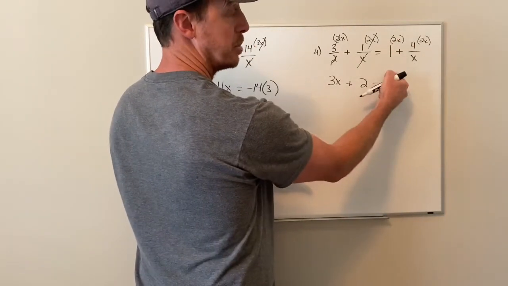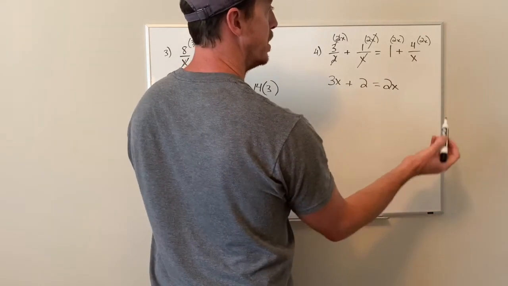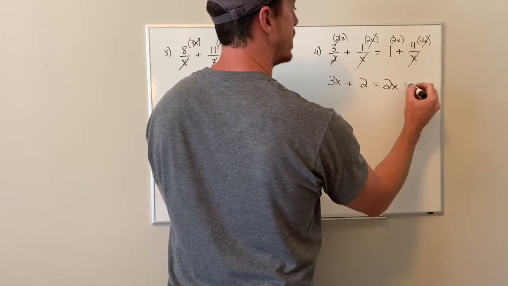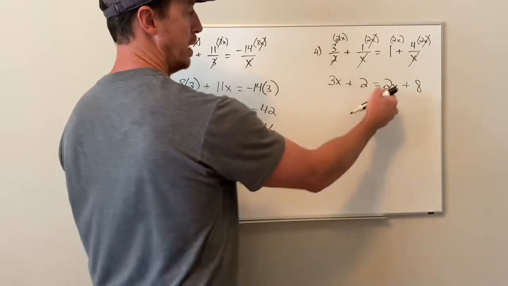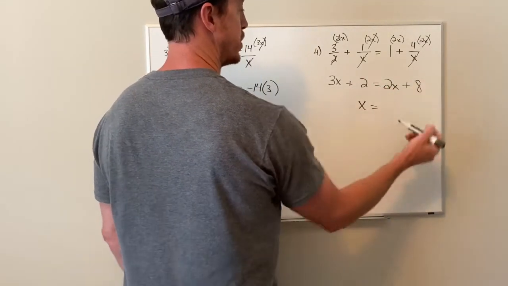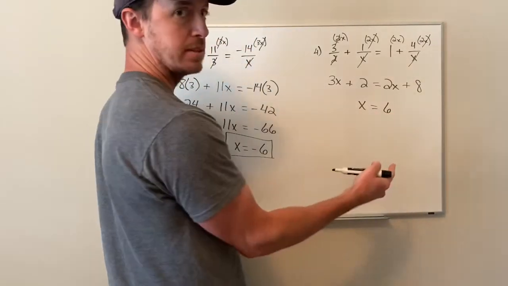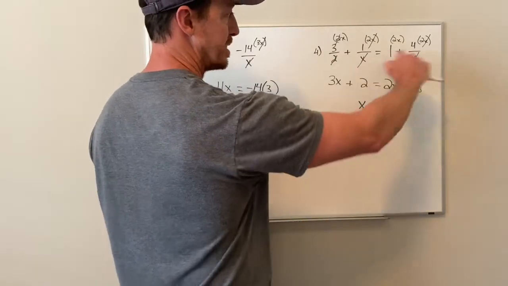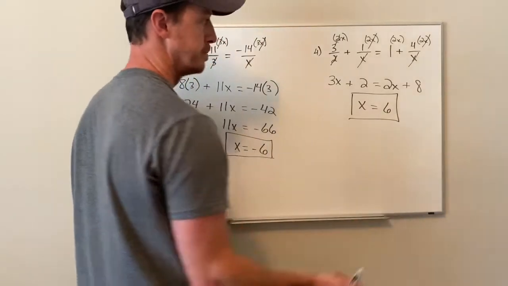Here, nothing canceled, but that's okay because it didn't have a denominator anyway. It's left with 2x. And then over here, these x's canceled. I'm left with 4 times 2, which is 8. And now I can just subtract 2x on both sides. That'll give me x. Subtract 2 on both sides. That'll give me 6. X equals 6 is my answer. We need to check and make sure it's not extraneous. It doesn't make any of those denominators equal 0, so it is good. And that's it.